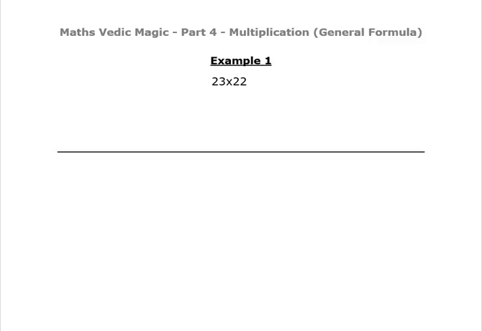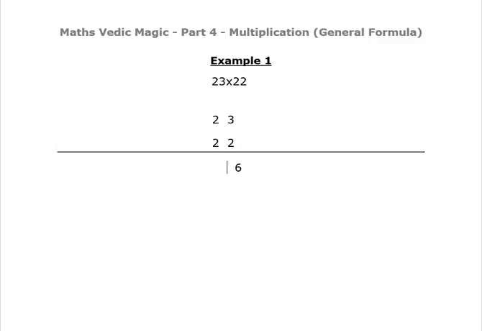So as you can see here, we have two numbers. The technique is to write down these numbers like we do normally for multiplication. I'm just writing them with a little bit of space in between so that I can explain what's going on in this technique. So step 1 is the vertical multiplication of the right side digits. In this case it is 3 for the multiplicand and 2 for the multiplier. So do the vertical multiplication of these two. 6.